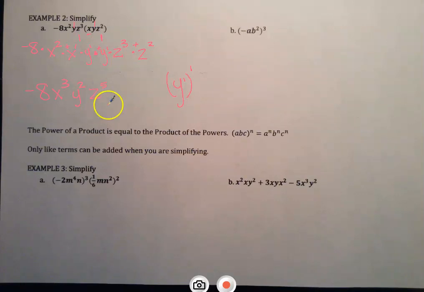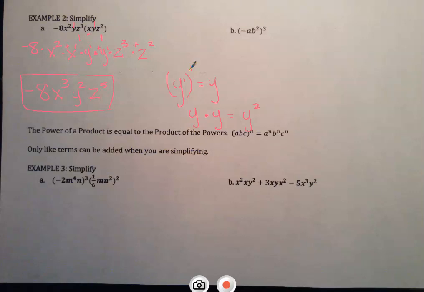The only time you multiply is when you have parentheses. You could probably explain that. When you have an exponent raised to another exponent, you do multiply them. But here, 1 times 1 is just 1, y to the 1 power. If you have y times y, that's actually y squared because it's 1 plus 1. So if they're being multiplied, you add the exponents. If they are being raised to another power, you multiply the exponents.